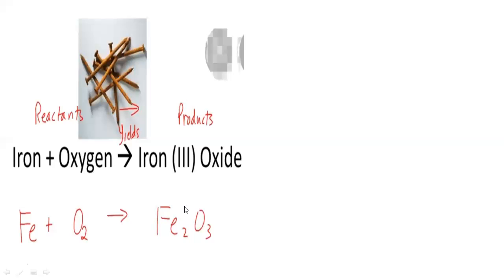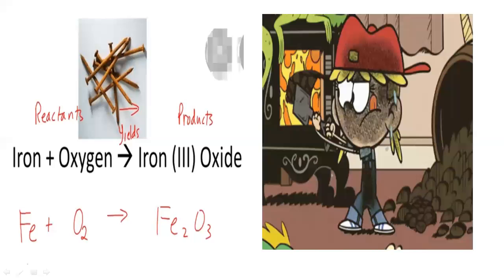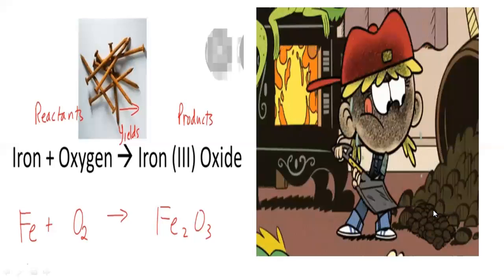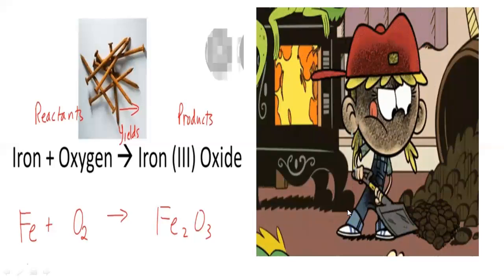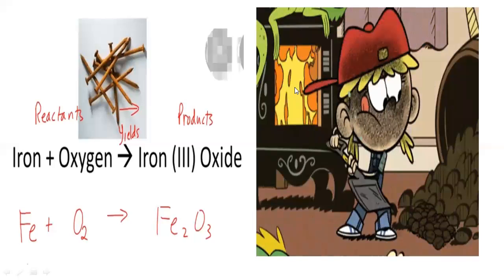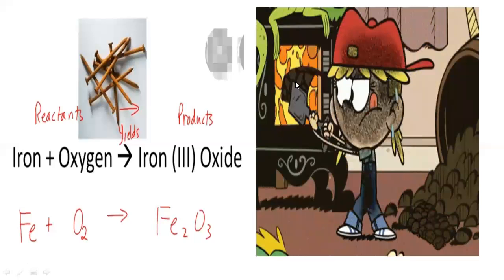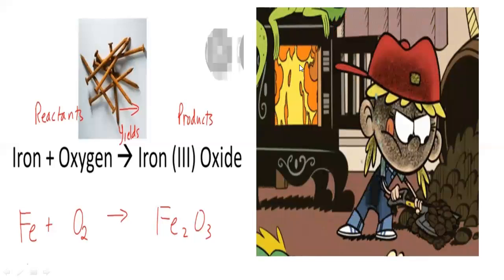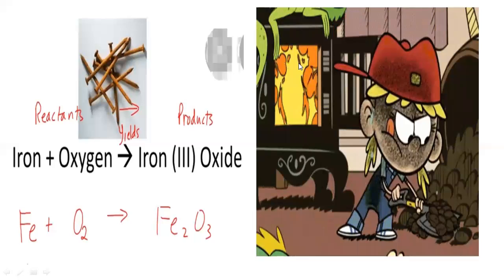So rusting of iron is also a chemical process because you can see that these two elements react together and give a new compound. That's why it is a chemical change. Burning of coal, I told you, is also a chemical process because burning coal converts it into carbon dioxide gas, gives smoke, converts it into ash, and gives us energy. We utilize that energy, in the form of heat, for various purposes.